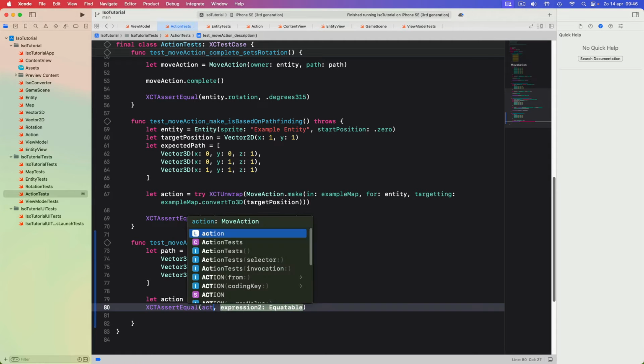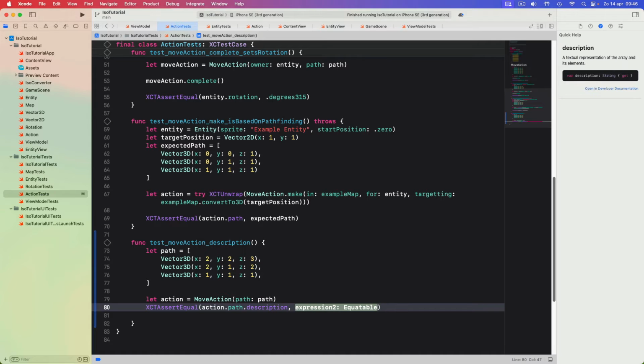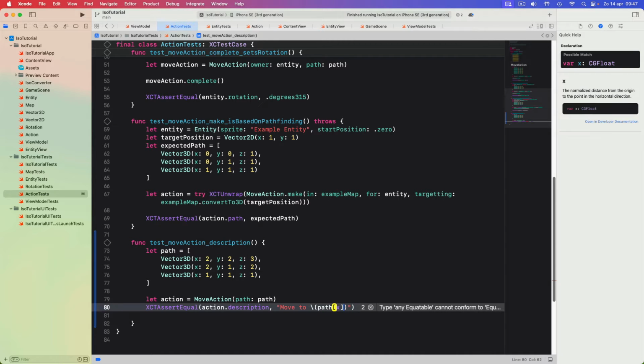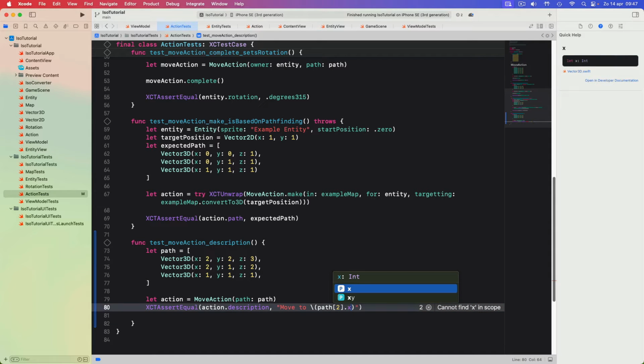And then we assert that our action description, which we will add in a bit, is the same as move to, and then we take the path's final x position and the path's final y position for the last coordinate in the path.